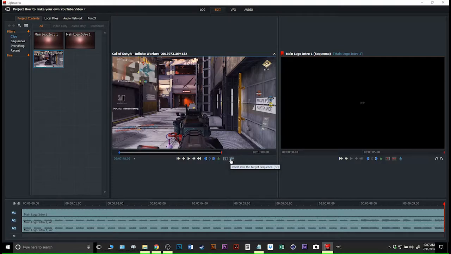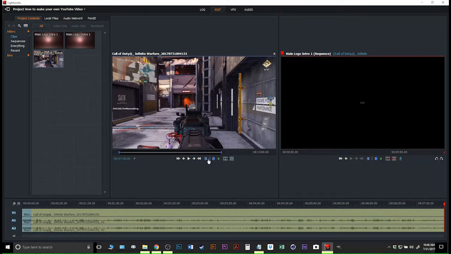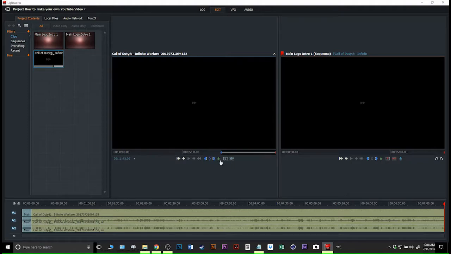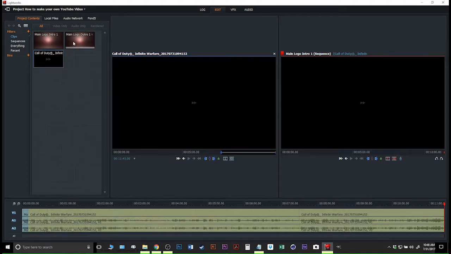Now, click the middle empty diamond or press P to clear out your in and out marks. Click the left blue diamond to insert an in mark or press I. Click the jump forwards to the next cube button represented by a right arrow and an up and down line. Then click the right blue diamond to insert an out mark or press O. Click the insert into target sequence or press V.